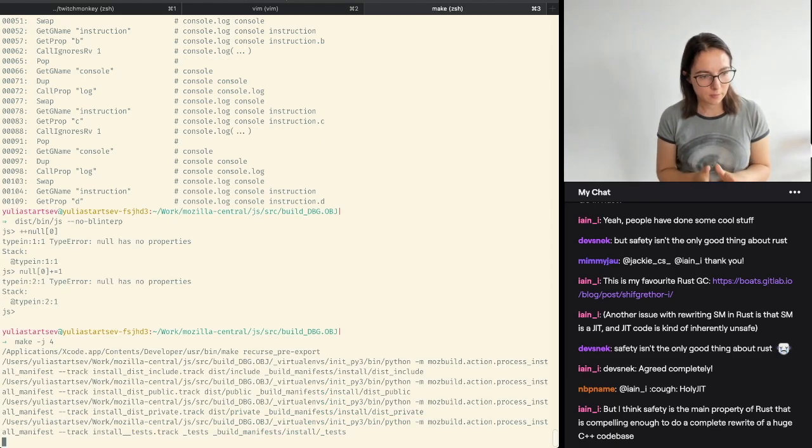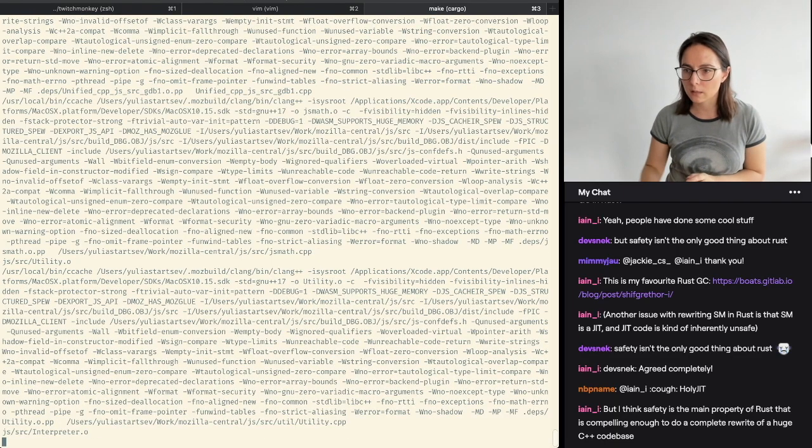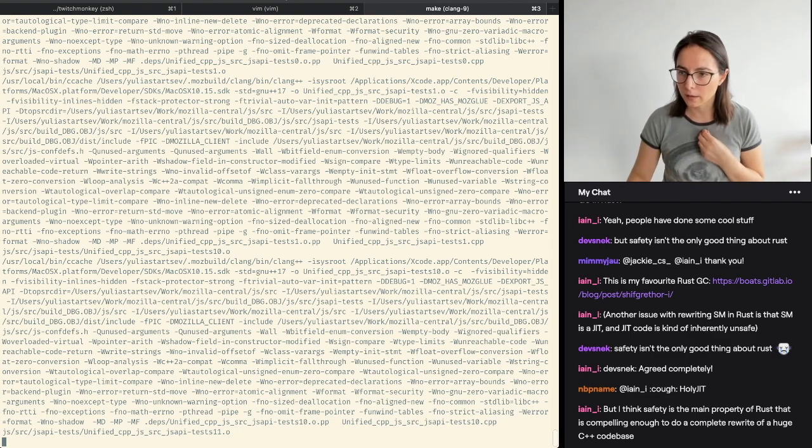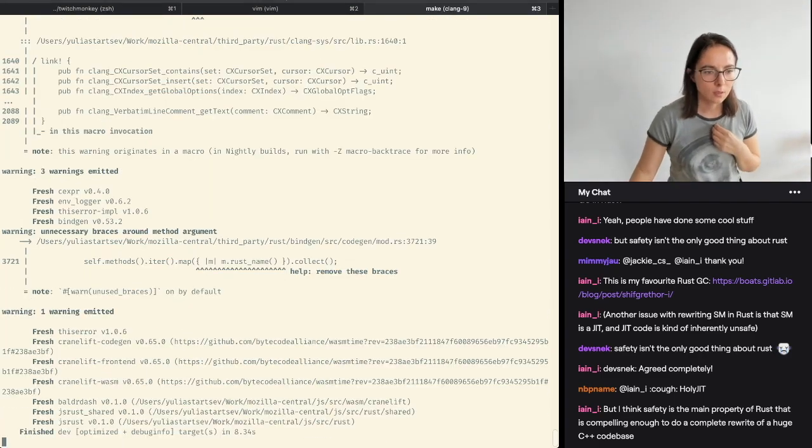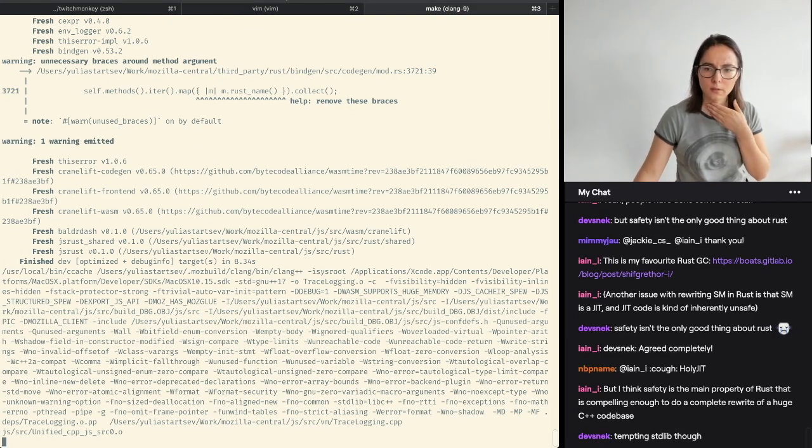All right, so that's going to build. I'm going to just take a look at if there are any questions that I can answer. Cool. This shouldn't take very long to build.